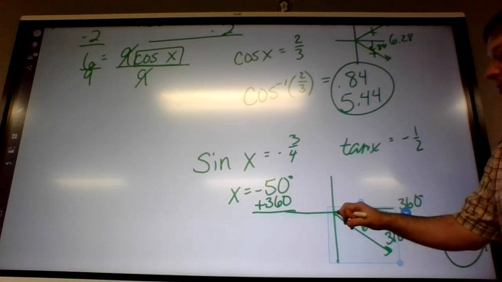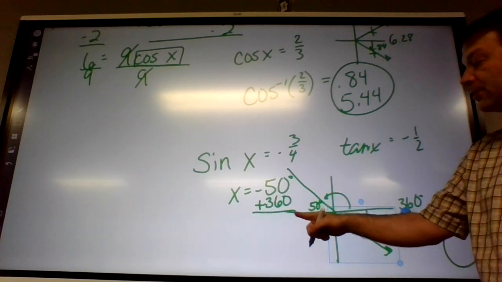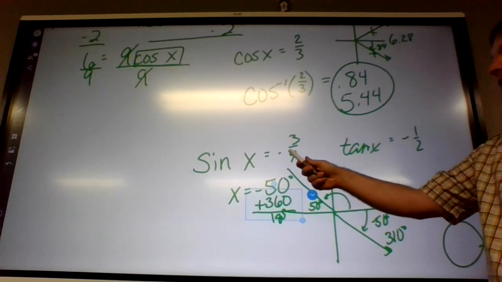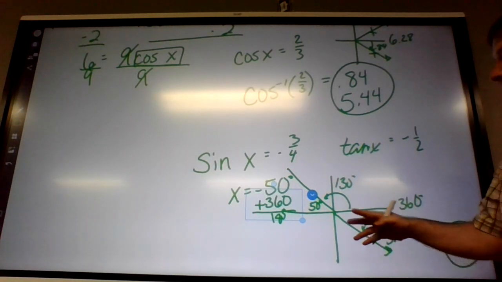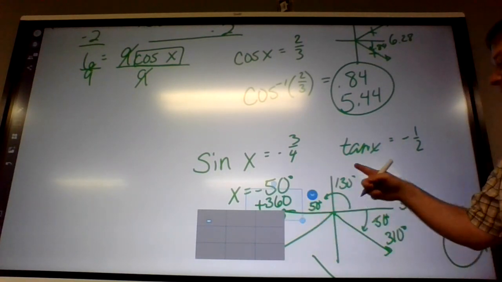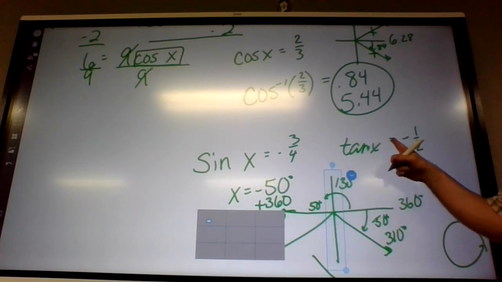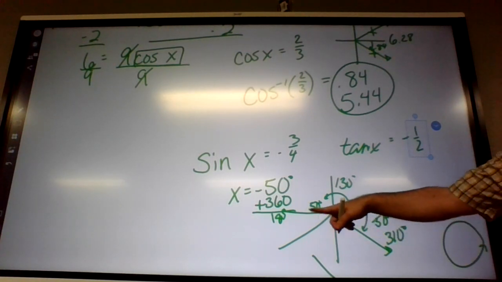And that would be a 310 degree angle. So, you can't use the negative 50. 50 degrees is how far it is from the x-axis though, so that's like the reference angle. So, tangent is also negative in the second quadrant, so you need an angle that's 50 degrees from 180. So, you do 180 minus 50, and that would be like 130. And a similar thing happens with tangent and sine. I was pretending this is sine, wasn't I? I forgot. If it's sine, it would be a third quadrant angle. You do 180 plus 50. If it was tangent, you'd do a second quadrant angle, 180 minus 50. So, anyway, when sine is negative or tangent is negative, they're going to give you a negative angle, but you've got to kind of convert it to a positive angle. And that negative angle is also going to be your reference angle, how far it is from 180 or 360.